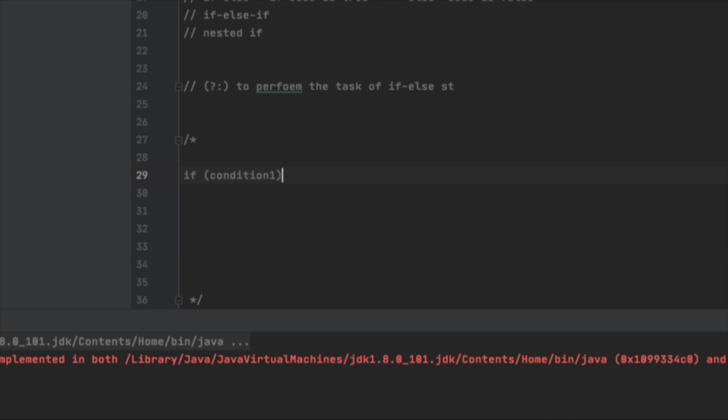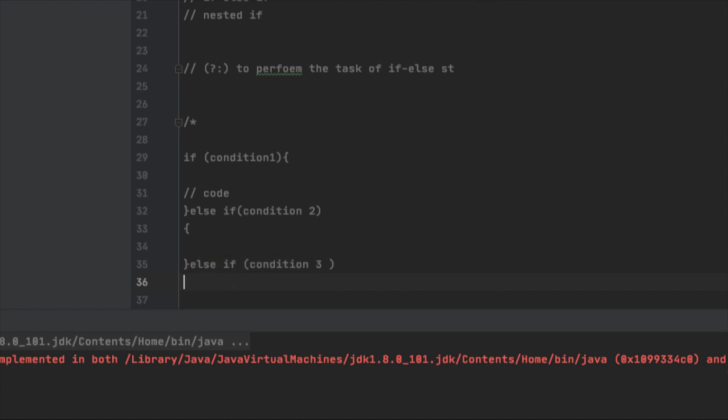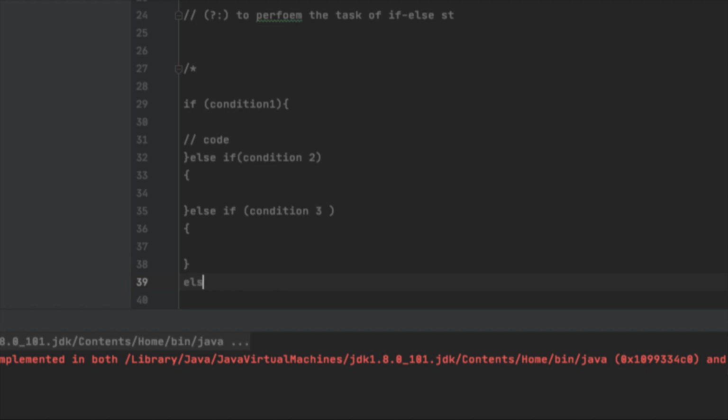I've got my condition number 1 over here, and then I have the code running over here, and after that I have else if, and inside else if I have condition 2, and then after condition 2 I have another else if, which has condition 3, and inside that I can have code to be running, and after that I have else.